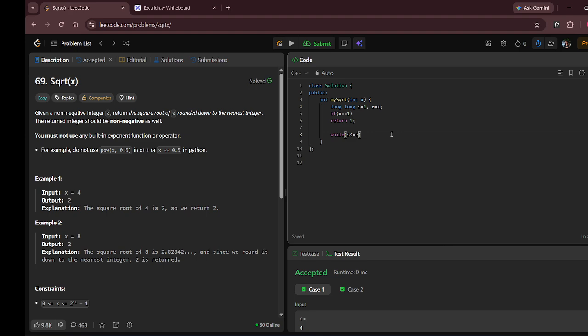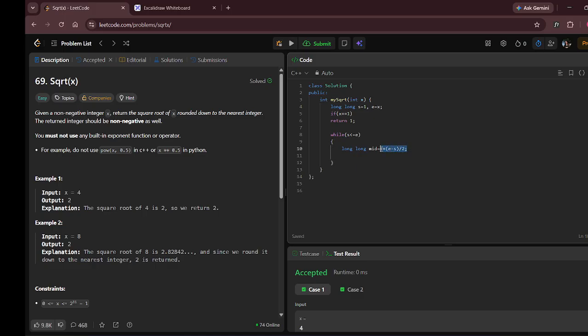After that, we'll be performing our binary search while s is less than equals to e. We'll keep on calculating our mid. Now the reason of writing this formula for mid instead of s plus e by 2 is that it somehow reduces the time complexity.